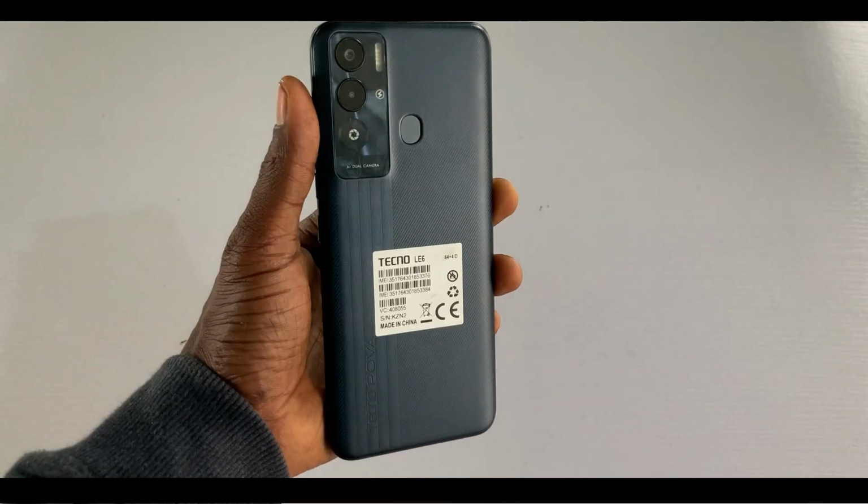And the phone comes with some cool pre-installed apps. One of those apps when I like so much na the So Play app. The So Play app go fit allow you to create some cool music beats. In fact, the background music when you dey hear now, one of the beats when they say I create with this application, you really need to check them out because it makes sense.